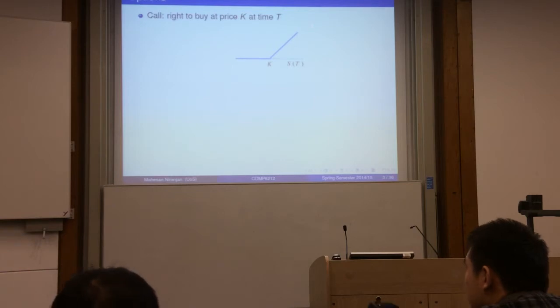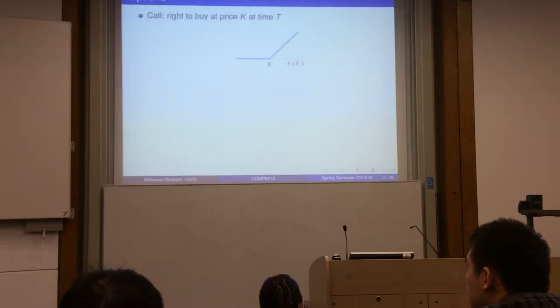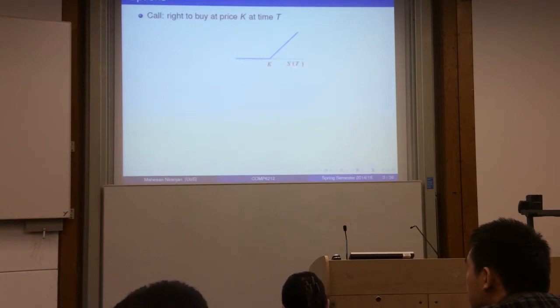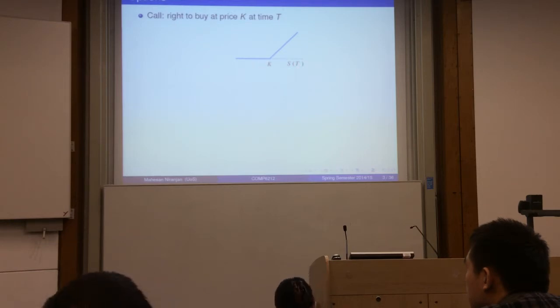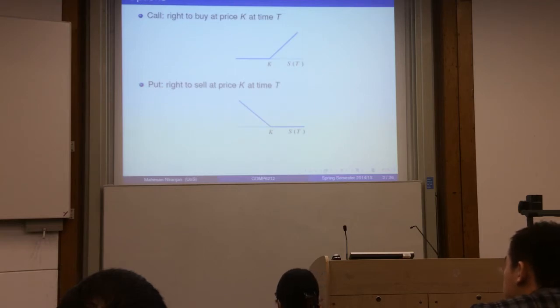So you can draw a payoff function for this. That is, depending on the value of the stock price, what is the reward that you get? What's the payoff from owning this contract? It'll be 0 as long as S of T is less than K, the strike price, and it will grow linearly based on S of T after that. If this picture is clear, then immediately this one becomes clear. I can think of a contract called a put contract. A put option is one that gives you the right to sell at a particular price at a particular time T.